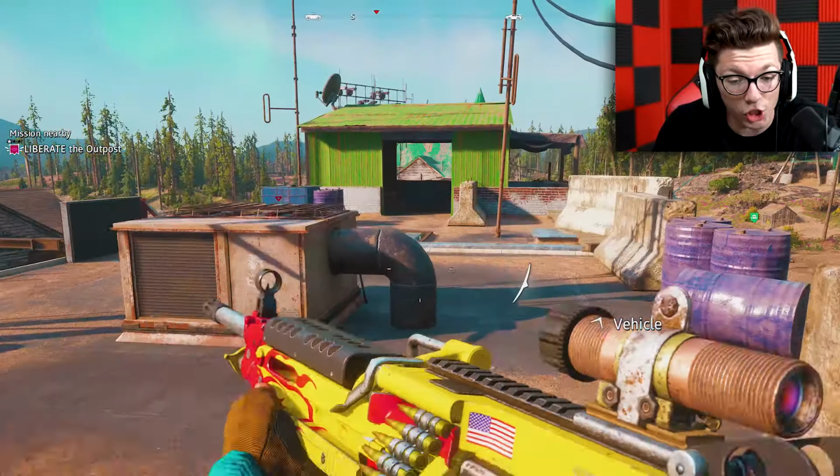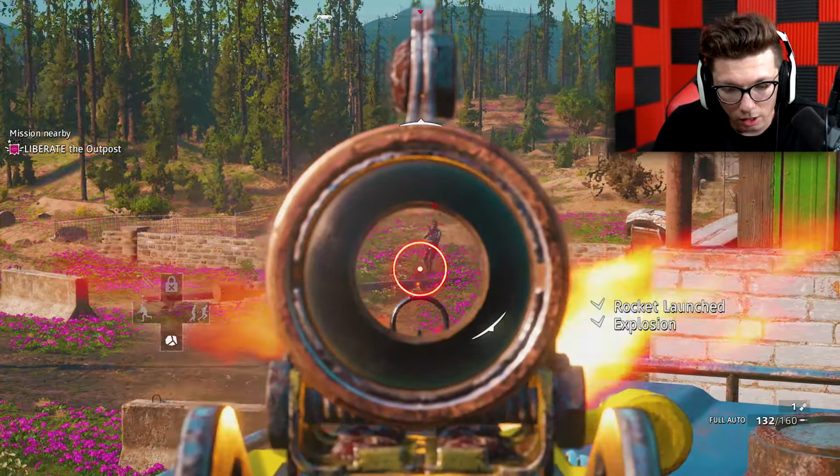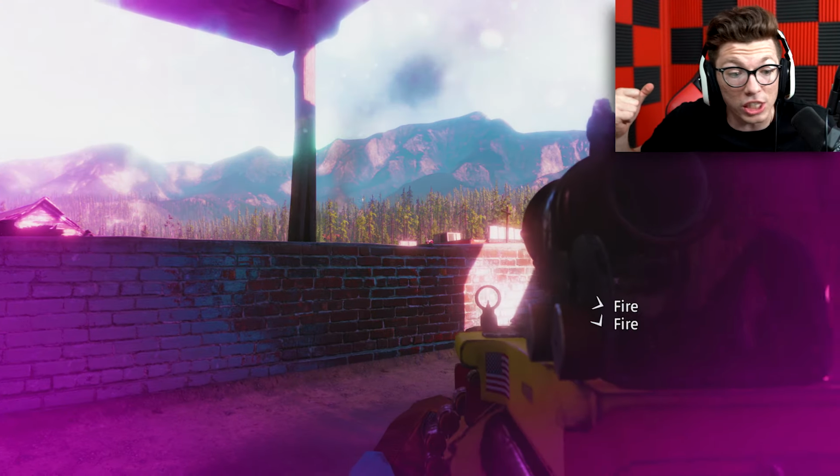Honestly, guys, I should have just gone with the helicopter, man. This is so sloppy. There we go. Got the RPG guy. I'm reloading my gun. Gonna hide. My aim is absolutely awful right now, guys. Let's go ahead and kill this guy on the mortar. Oh, that was an RPG guy. Yo, that was the last guy.